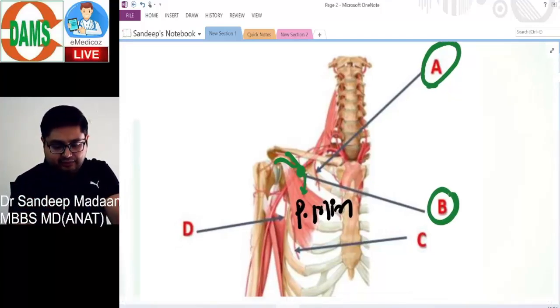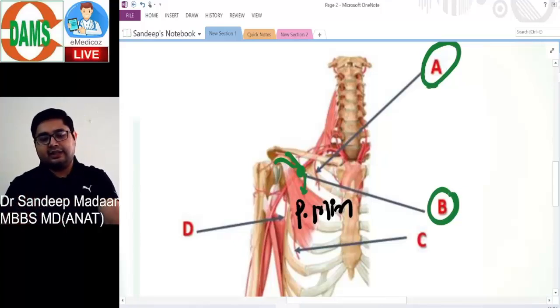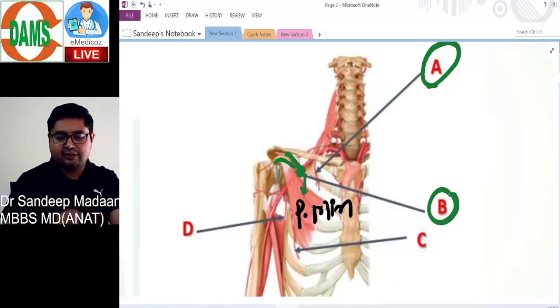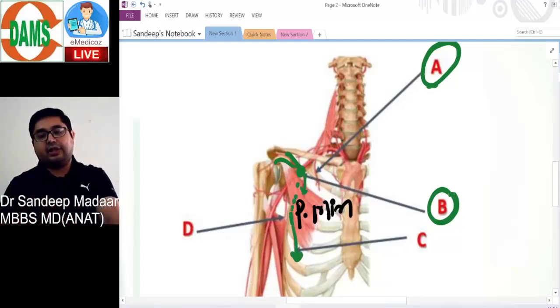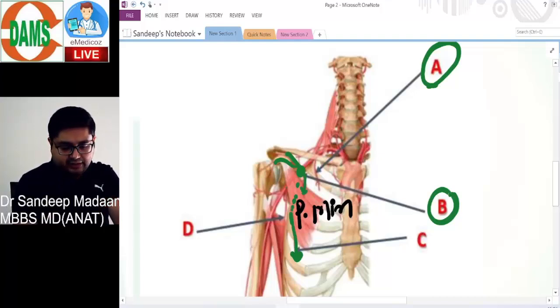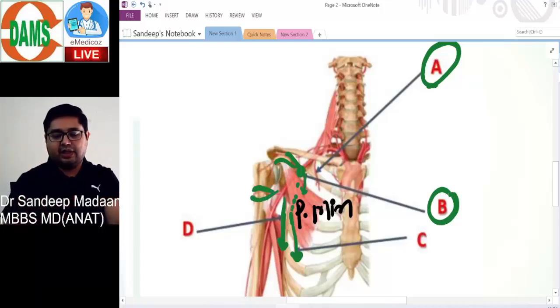Now there is one branch here which actually is given from the second part of the axillary artery. As we know, it gives two branches from the second part, acromiothoracic and the lateral thoracic. Acromiothoracic we just now learned. Lateral thoracic is which passes beneath and it comes out on the lateral aspect of the pectoralis minor. This is the lateral thoracic artery. And from the third part here, this artery is nothing but subscapular, and here if you can see around this part here, these are Pacha, that is posterior and anterior circumflex humeral artery, right?